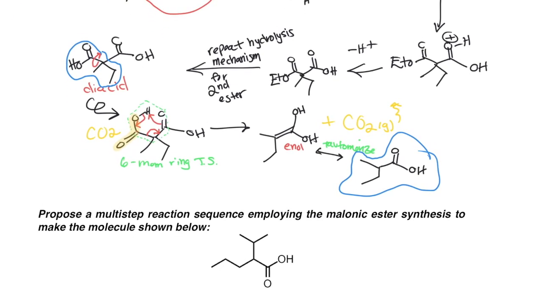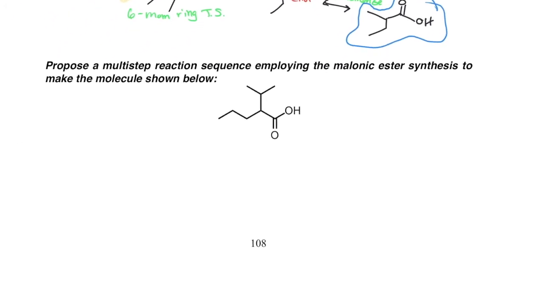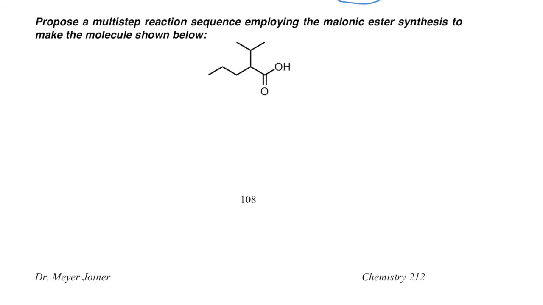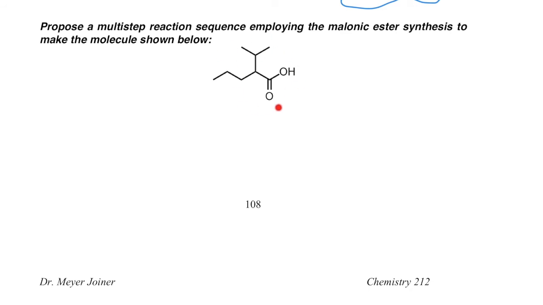So we really broke that mechanism down into lots of pieces. You want to be able to stand back and say, hey, if I was told I need to use that malonic ester synthesis, would I know even how to begin? So what if you're told, hey, show the forward synthesis for this final target? So you know you had to start with a malonic ester. How would you make this? So first you'd have to know what the malonic ester was. Oftentimes that's given to you, but not always, but it's the diester that shares an alpha carbon. So it's really not that hard to remember.